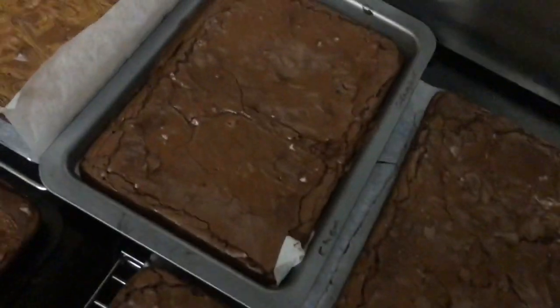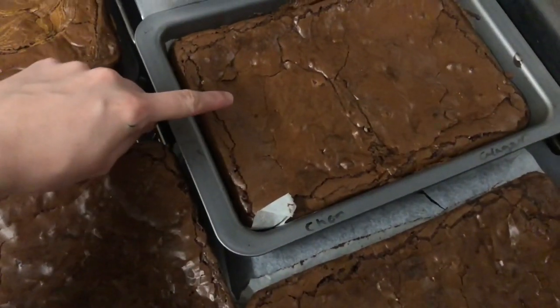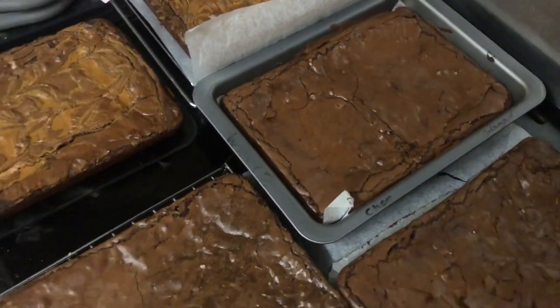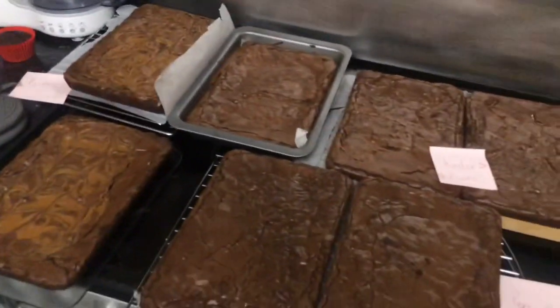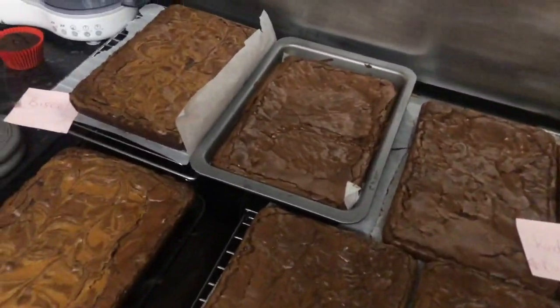Then we have a half and half festive slab. So this side is Christmas chocolate, like Malteser bunnies, that kind of thing, and then this side has gingerbread men in it, so I'm really excited to see how that one turns out. I wish I could taste some, but I can't because I've portioned everything, but maybe if there's some left I might get to taste that one because I want to know what the gingerbread men taste like.